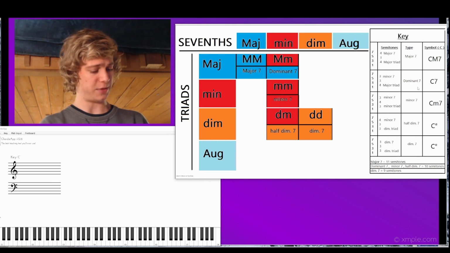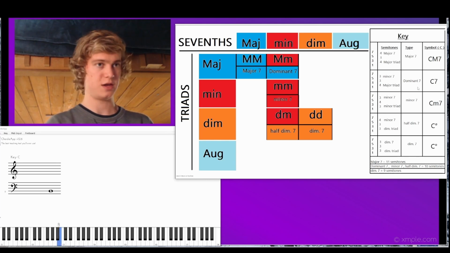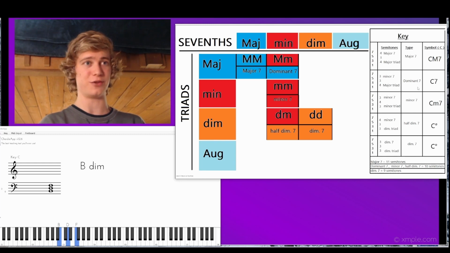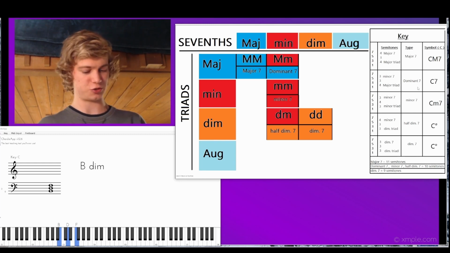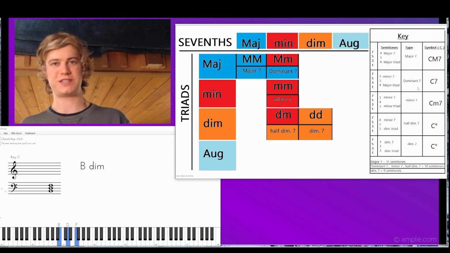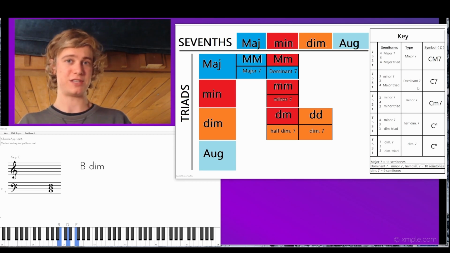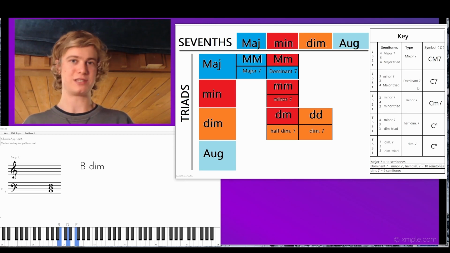Okay, so let's look at these semitones. So we're going to start on B. So from our 1 to our 3, we're going to have 3 semitones, a minor 3rd. And then from our 3 to our 5, we're going to have another 3 semitones, another minor 3rd. So there's our diminished triad. Okay, so let's first think about the flat 5. So in context of a 7, a lot of times you'd be calling a half diminished 7 chord a minor 7 flat 5. Well, let's look at why.